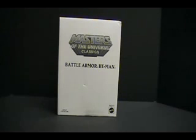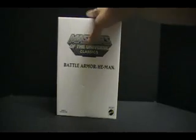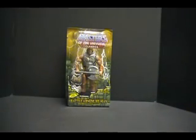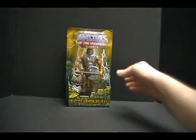Hey everybody, this is Review Revolution coming at you with another Master of the Universe Classics figure. Tonight, along with Adora, we are looking at the Battle Armor He-Man. That's right, for January, along with Adora, Mattel did go ahead and bring us the very cool modern day version of a mid-80s icon.